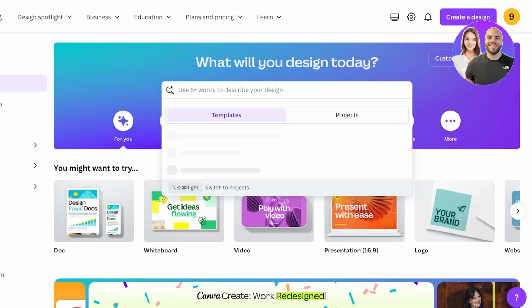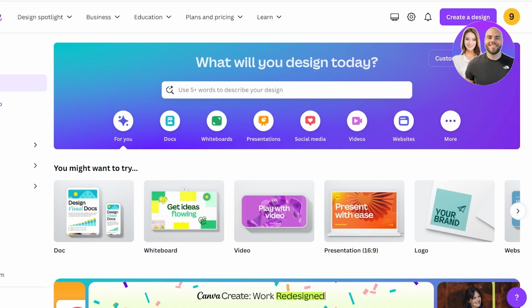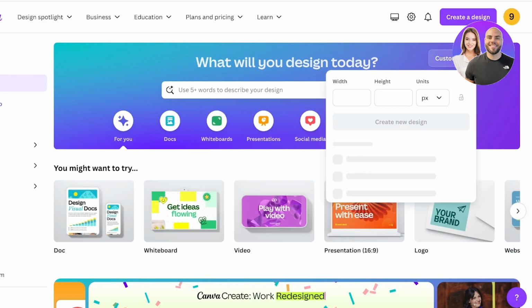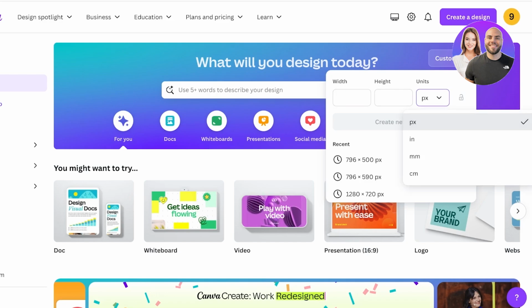Once you have gone into your Canva dashboard, it's time to get started with actually choosing what type of coloring book you want to create. Whether you want this to be a full-size coloring book, whether you want this to be in landscape, or whether you want this to be in portrait. So for that, let's say I want to build a 6 by 9 coloring book. I'm just going to click on custom size on the top right. Then I will add the units and I'll change that from pixels to inches.